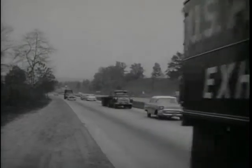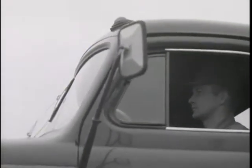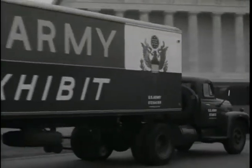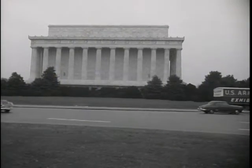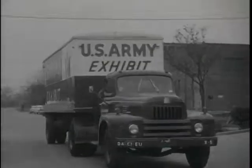Late summer and fall is the busy season for the Army Exhibit Unit. Toward winter, the trucks head for Cameron Station again. For the men who ride them, the familiar sight of our nation's capital so close to home is the real boundary between seasons. Behind them are the 11 million people who see the shows each year. Ahead is a busy winter when displays will be brought up to date, complete new shows worked out, new tours scheduled. Mission accomplished. The men of an Army Exhibit Unit return home.